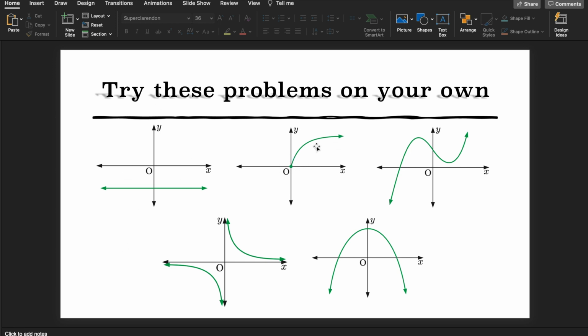And this graph, it would definitely be a one-to-one function because it's being cut only once if we draw the horizontal line here. And it's also a function because it passes the vertical line test. And this one, it's not a one-to-one function because if we draw a horizontal line here, it's being cut thrice here, twice here, and twice here. This one, it is a one-to-one function because if we draw the horizontal line, it's being only cut once. And this one, no, it's not a one-to-one function.